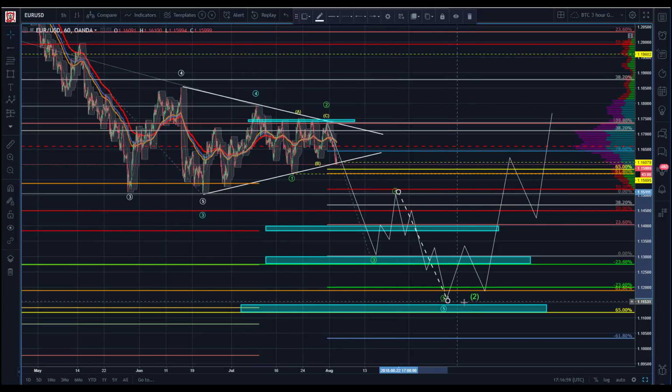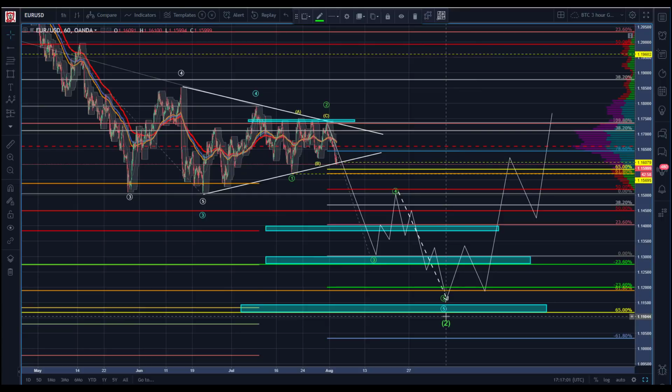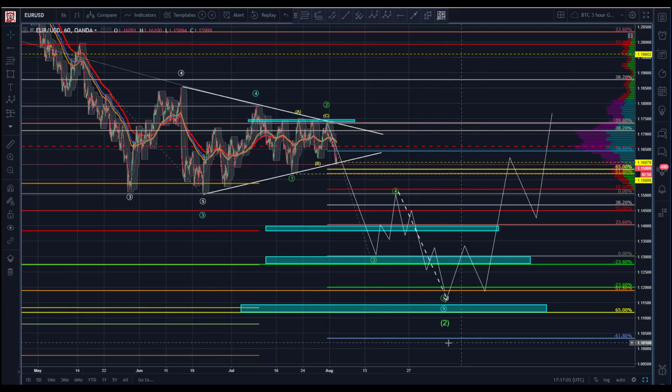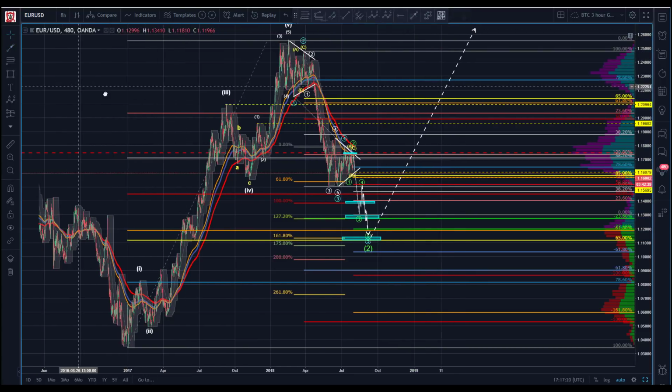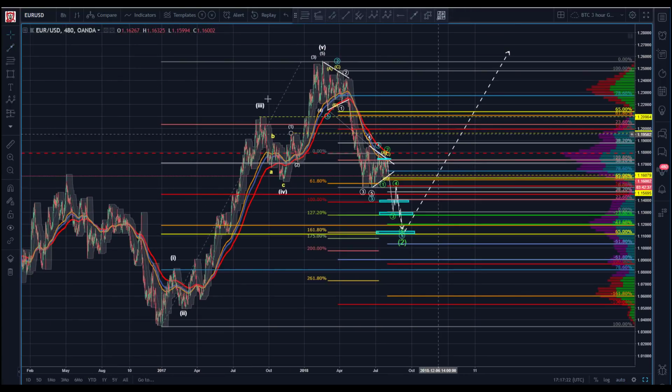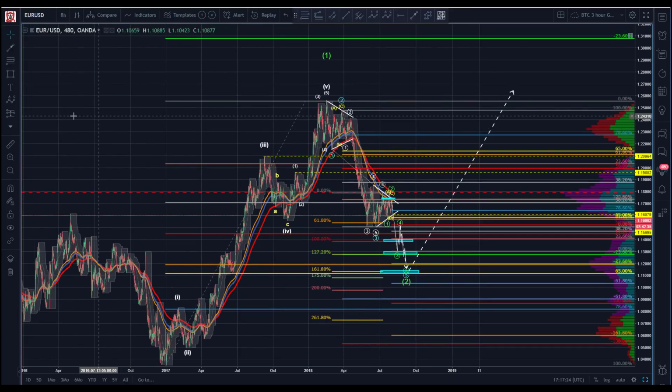As far as I'm concerned, this is all just setting up to be the next buy opportunity for the 2 to catch the 3. So if we take it all the way back out to where we started, we're just looking for the next big push higher. If we're coming down here, this is a big opportunity. That's the biggie. So that'll probably give you enough to chew on there for the euro. And we'll see how that resolves. It's going to be interesting.